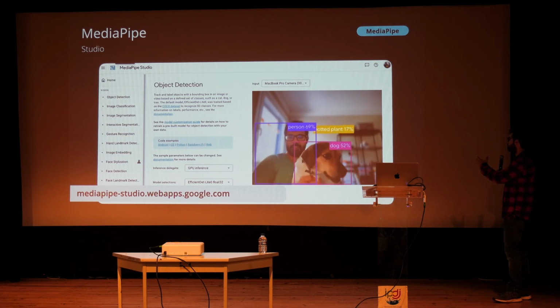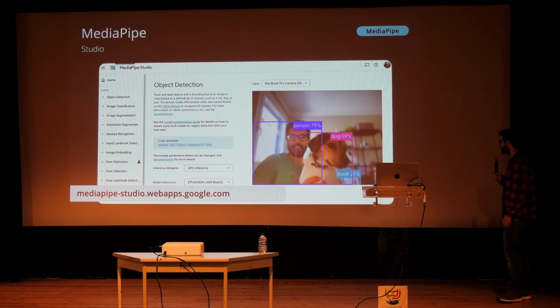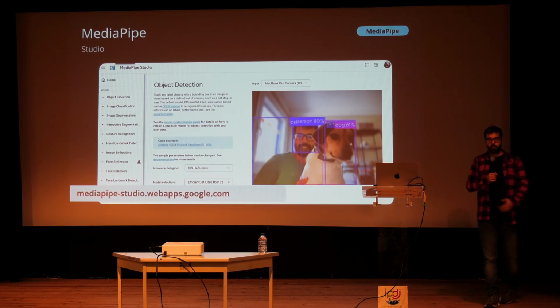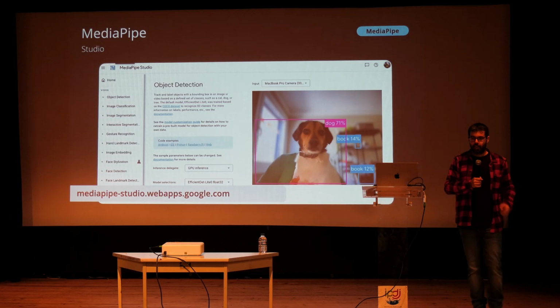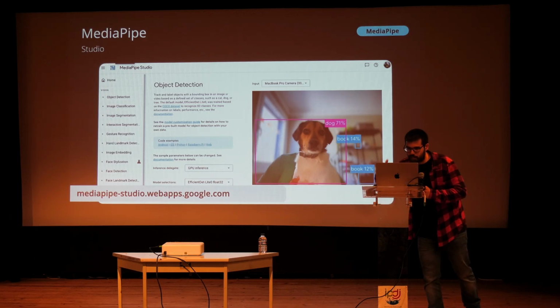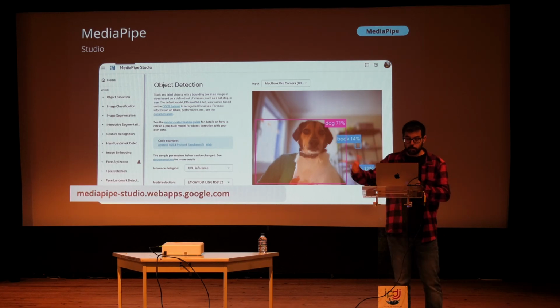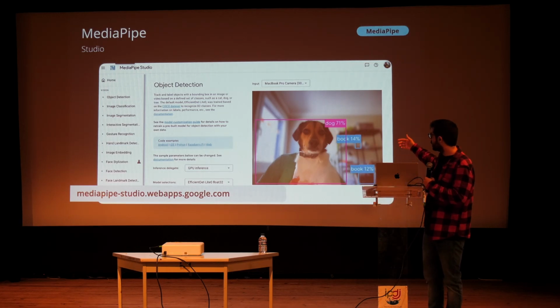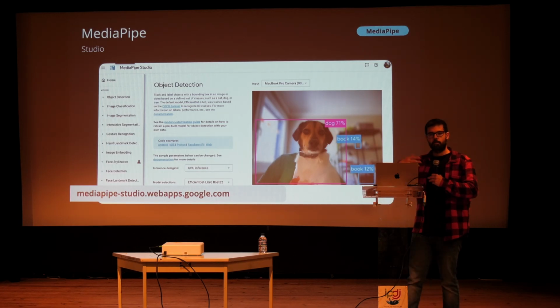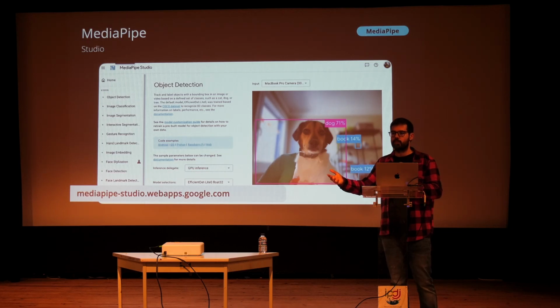But as you can see, it's capable of understanding that I'm a person. And sometimes my dog is also a person. And that I have two books on the shelf. You can play a lot with this. You can import your own models, and you've already got an interface, so you don't need to build an app or a web page for that.